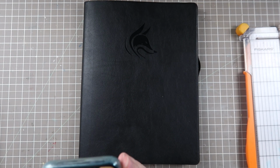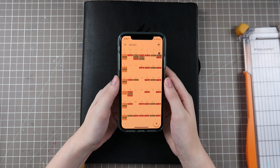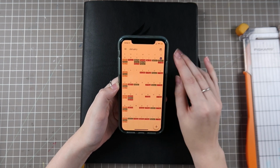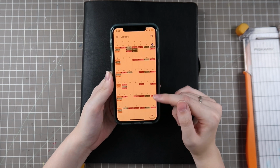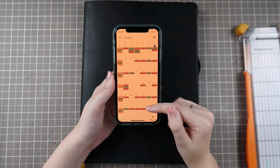So if I were to take my calendar here and add in something for it. Right now, on this calendar is just my blog stuff, my Patreon stuff, and my YouTube stuff. So I can come down here at the end. It happens to be Friday, the last day of January this year. I see that I have a couple things there.